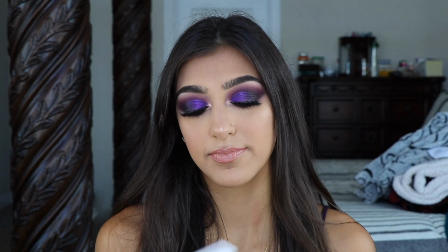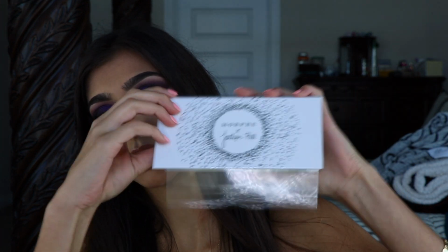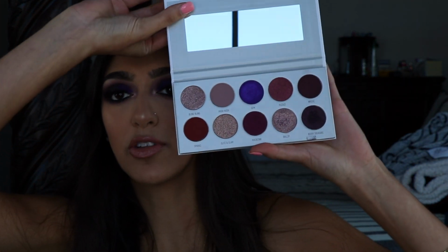So today I wanted to do another look using the Vault collection by Morphe and Jaclyn Hill. And today I'm going to be using Bling Boss. Get it out. Yes, so Bling Boss. I love when those little papers fly out.